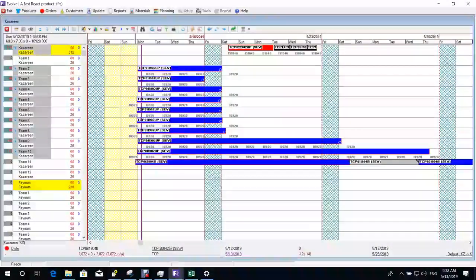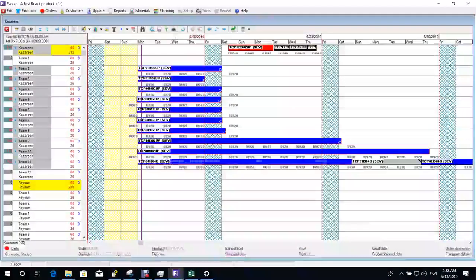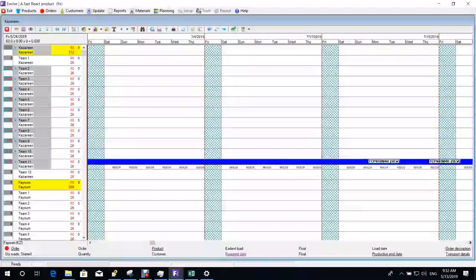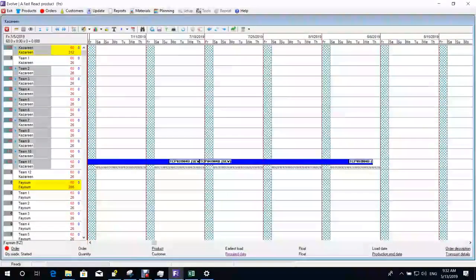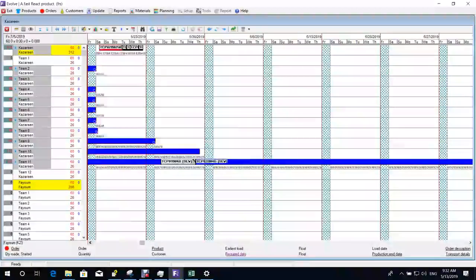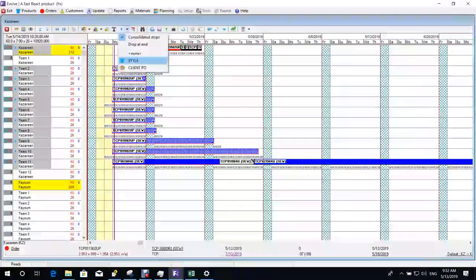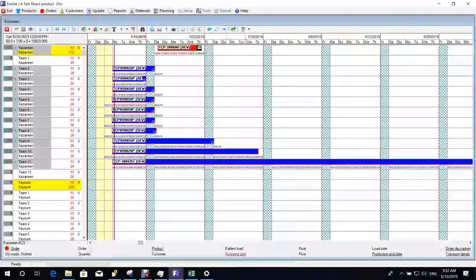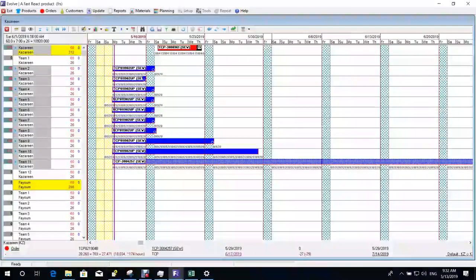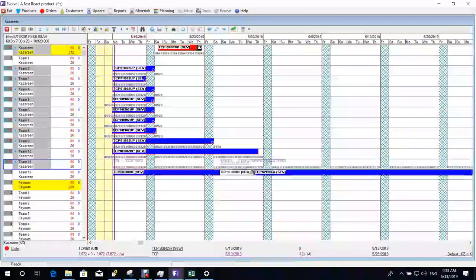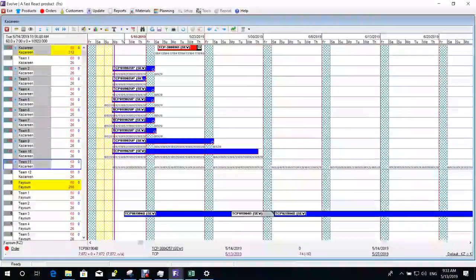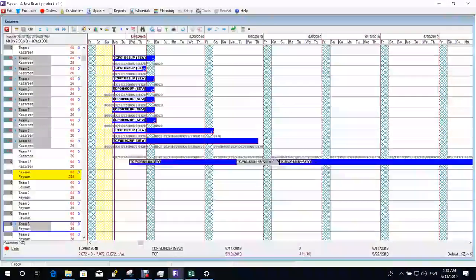And at the moment, they're all separate. So there's still many orders, as you can see. Big quantities. But if I click on the consolidate option, by style, you see? It's all gone into one style now. And one strip. It's just one long strip. And then I can now control them all together as one.